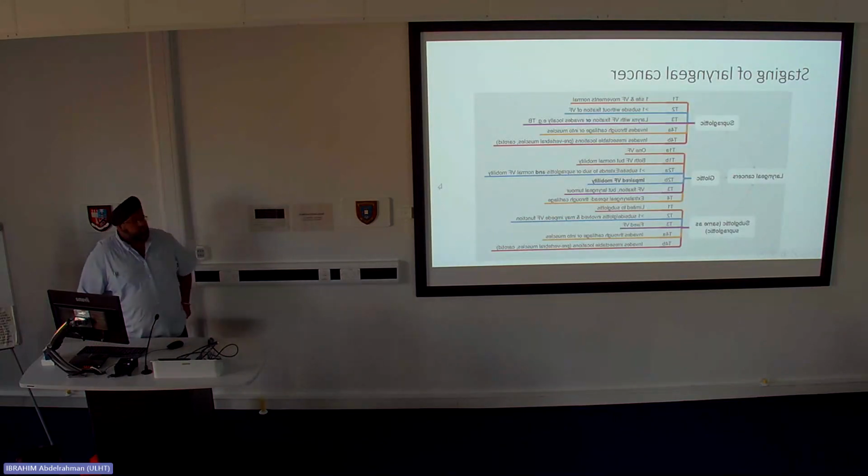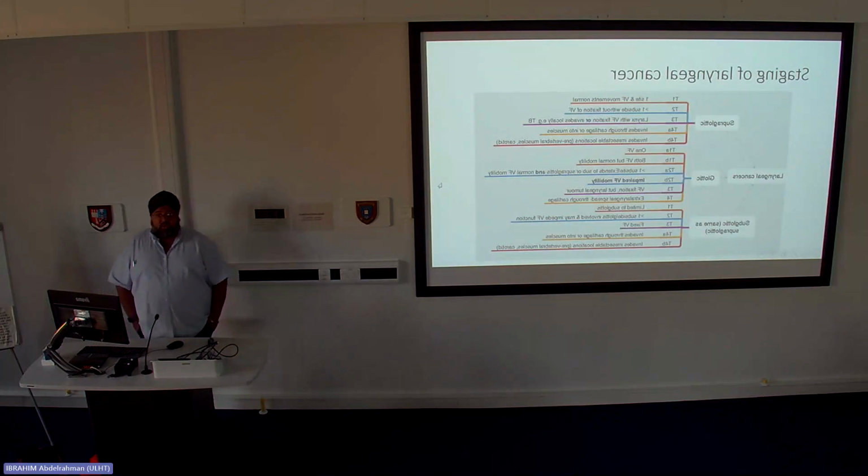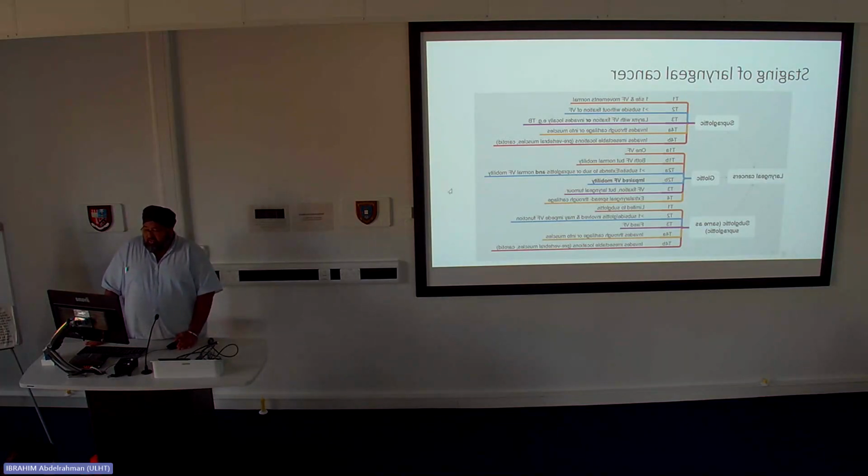So this is my cheat sheet, or my aide-memoire sheet, that I use for laryngeal cancer. I always have this available on my phone, even in the MDT. When you look at this, I will talk about glottic, and then we'll talk about supraglottic and subglottic. Glottic cancers are the most common type, then supraglottic are next, and subglottic make up a tiny percentage, 0.5 to 1%. This is the rarity, the hen's teeth, or the zebra hooves, whichever way you want to put it.